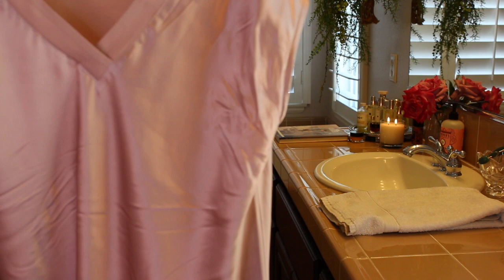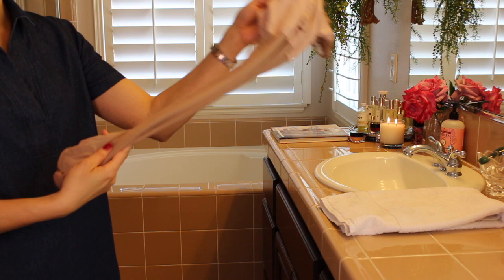Now, if you read the care label for a lot of silk garments, they will recommend that you dry clean them only. Now, clearly, I'm not going to be bringing my silk nightgowns to the dry cleaner. That's probably never going to happen. So I'm going to show you how I wash them at home, because you can wash them at home. I'm also going to be washing my sheer nylons, and these are by Hipstick. They're really great, and I want them to last a long time. You can put these in mesh bags in the washing machine, but I don't recommend it.